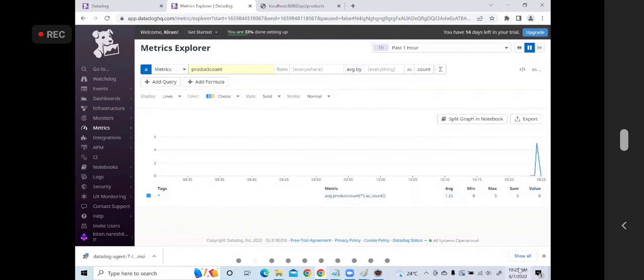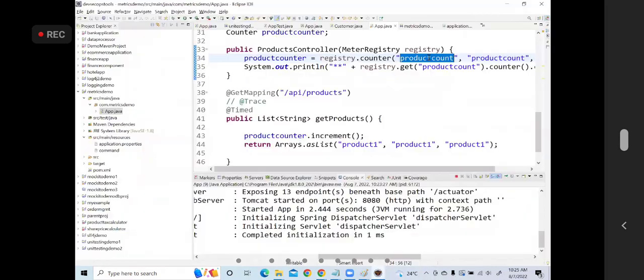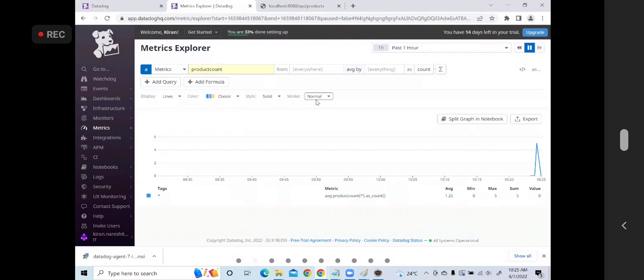At 10:25, I can see the value 5. 5 got ingested, because I called this API 5 times, and the graph for this metric shows 5. How am I searching for the metric? Based on this label, this name, I am searching in Datadog.